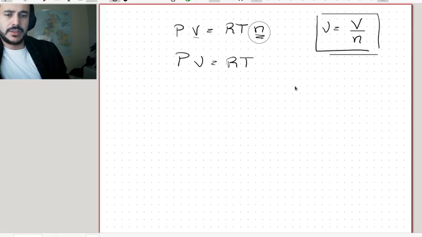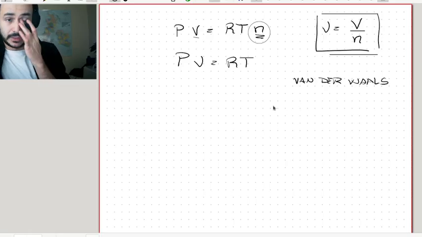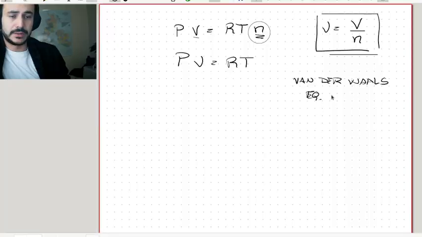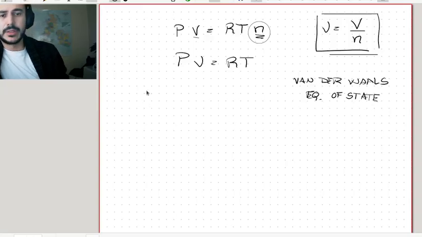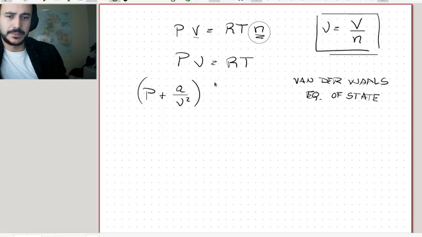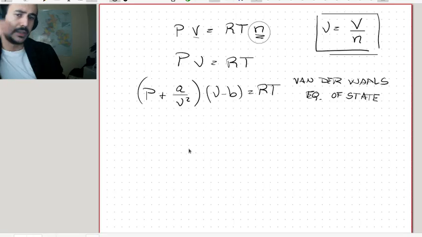So the van der Waals equation of state would be the simplest generalization, and like I said in the beginning, we are going to come back to the van der Waals equation of state later, simply because it's simple to work with, not because it's particularly accurate, but it's more accurate than the ideal gas for sure. There is a correction term in the pressure, which is like this, and then there is also a correction term in the volume. But otherwise it looks a lot like the ideal gas equation of state.